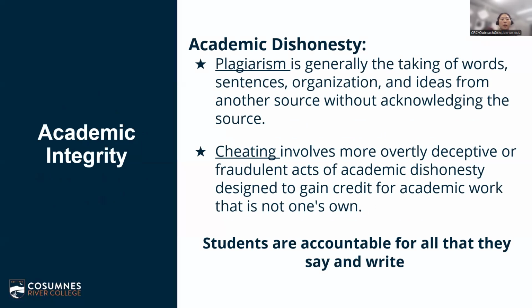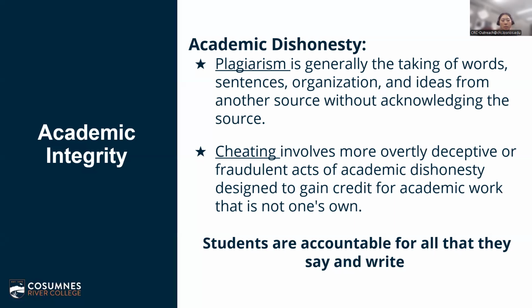As a reminder, we also have academic integrity. So I want to remind everyone that academic dishonesty is not tolerated at CRC. So things like plagiarism and cheating are not allowed, right? There will be consequences for those who participate in these things. So we'll be defining what those are for students to be aware of what plagiarism and cheating is. So plagiarism is basically taking anybody's words, sentences, organization, ideas from another source and making it their own without properly citing it or giving credit to that person.